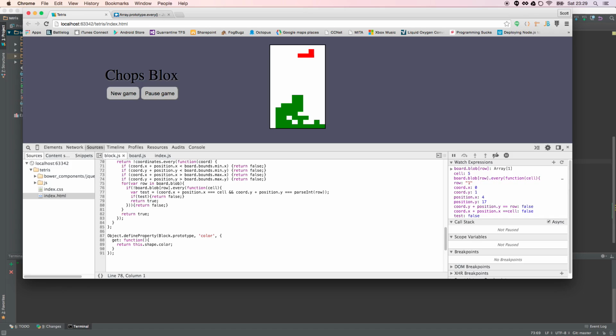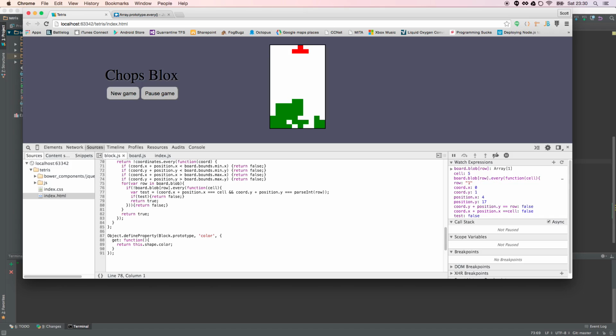So I'm waiting for a straight piece. There's one. And looks like most of the rest of the game is still working as desired.